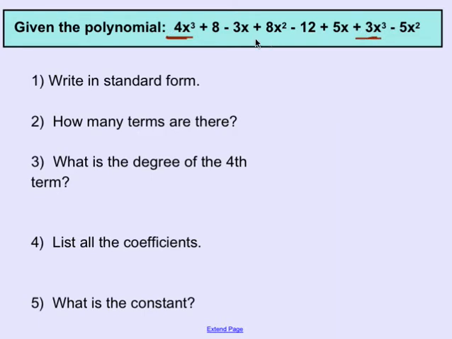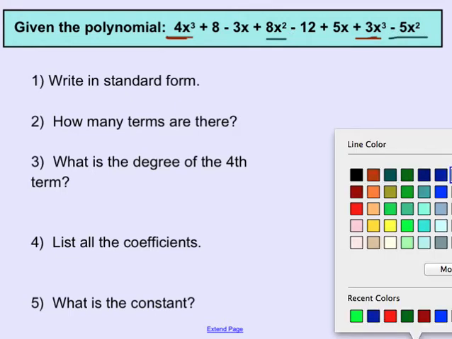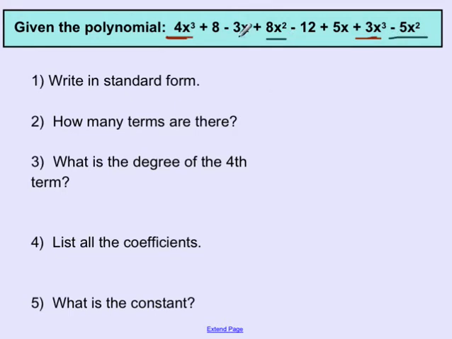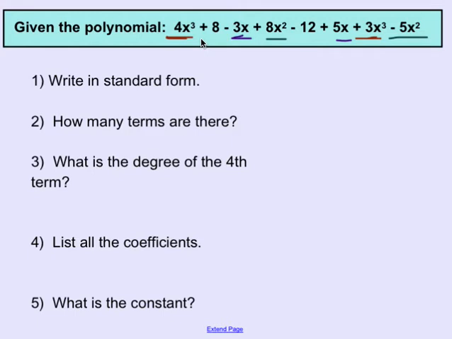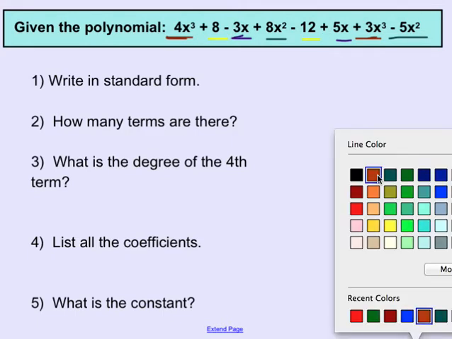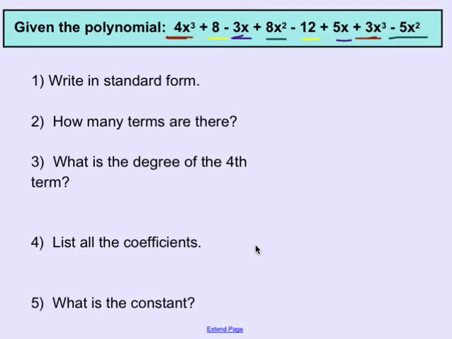And then I have these with x squared. I'll put them in blue. And these with just x, I'll put them in purple. And then last but not least, our constants I will put in yellow. In order to write this in standard form, our exponents have to be going in descending order. So we want to start with our x to the thirds because those are our largest exponents. So we're going to add those two terms together.